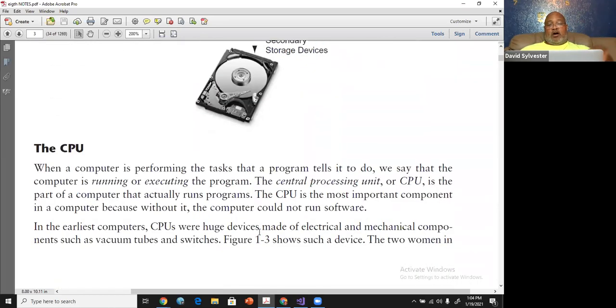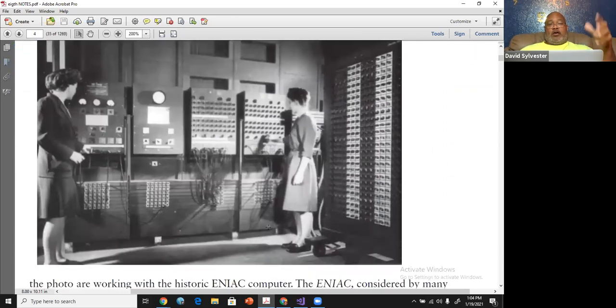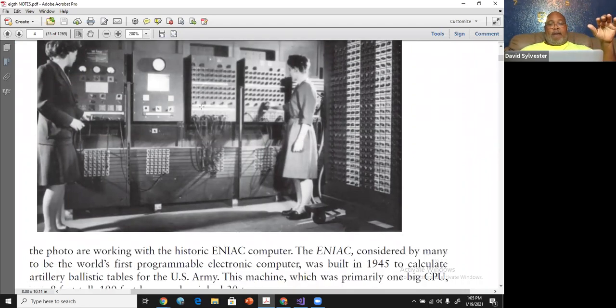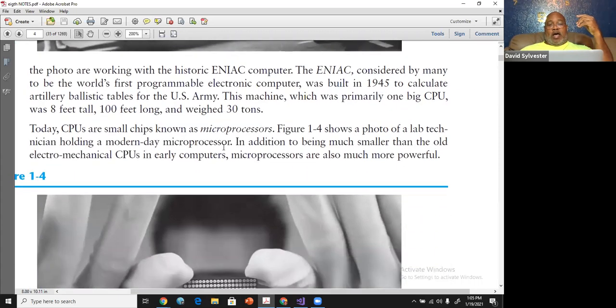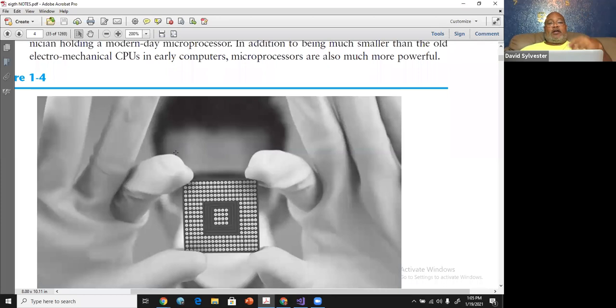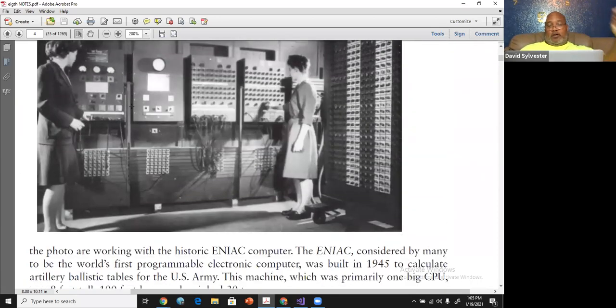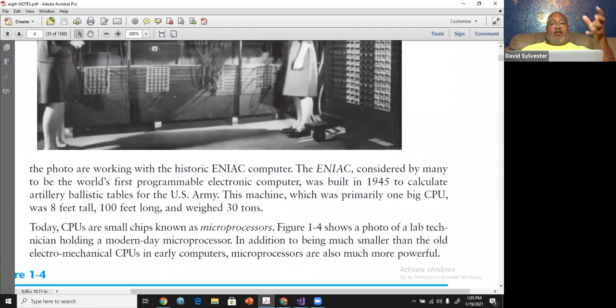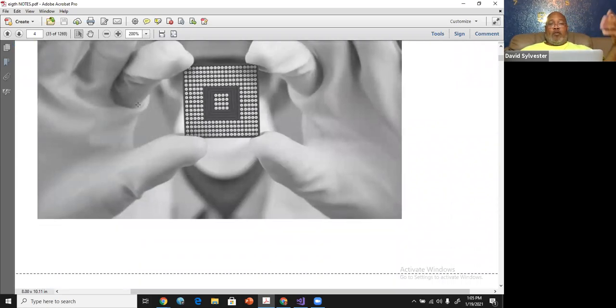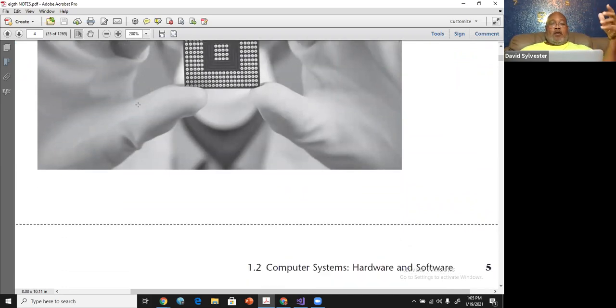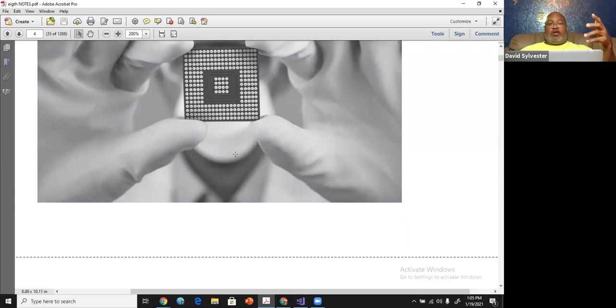All right. So here we're talking about the CPU. And like I say, that's what all the programs go through to be executed. Here's an image of what a computer would have looked like back in the day. It took up a whole wall. It weighed 30 tons. And look what has happened. Now you have a chip as small as this that can do more than what this did. But evolution, as time goes on, things become faster, smaller, more precise, more efficient. And hopefully things will always be that way, so that we're always advancing rather than digressing. So that would be like that CPU chip we were talking about.